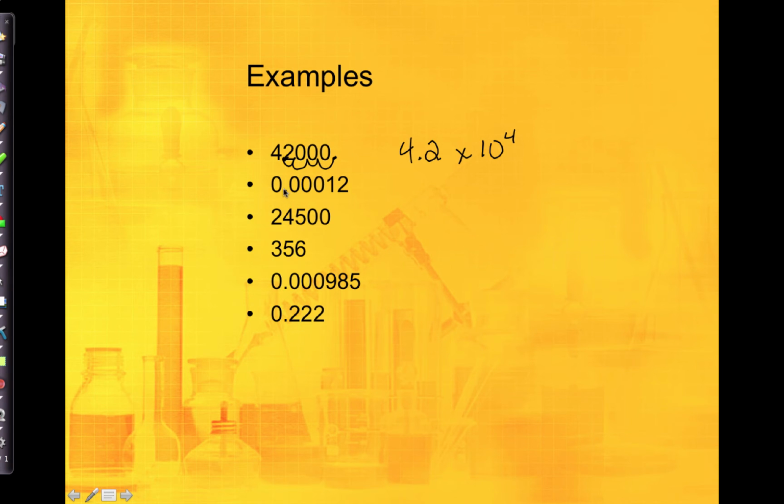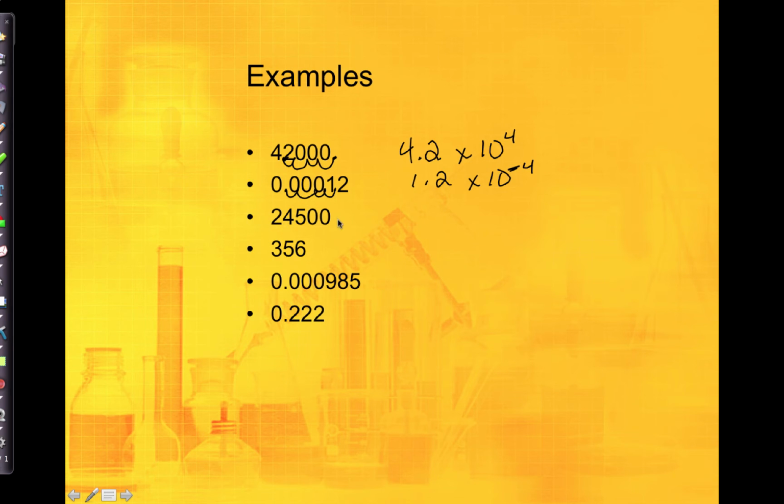Alright, so for this one, small number, so I'm going to move the decimal again. I'm going to move it until there's one non-zero to the left of it. So move it the opposite direction. 1, 2, 3, 4. Okay, so now it has one non-zero in front of it. So it's 1.2, and that's when I stop, times 10, and I moved it 4 times, but since this number is smaller than 1, it'll be a negative exponent.